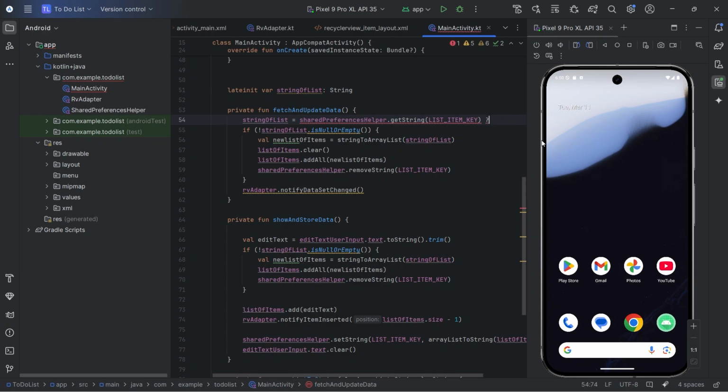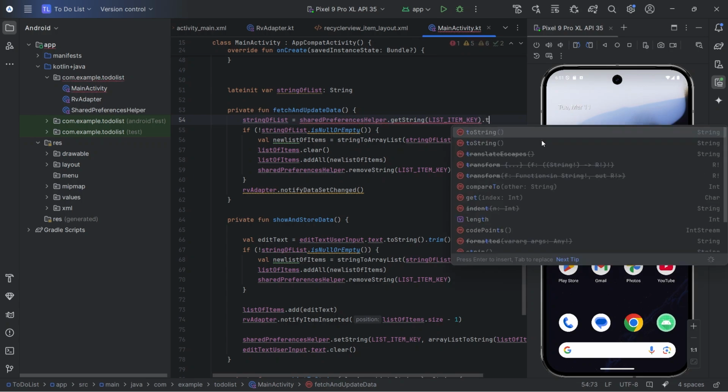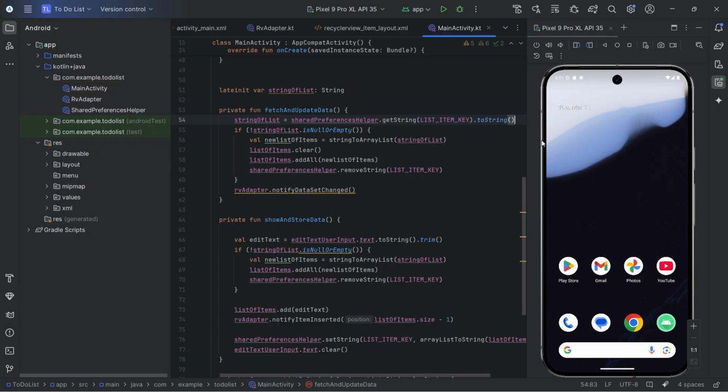We should give it an option that if it is getting null data, then it should return the empty string. Even if you just simply write toString, it will also return an empty string, but I think this one looks better. So let's keep it that way.